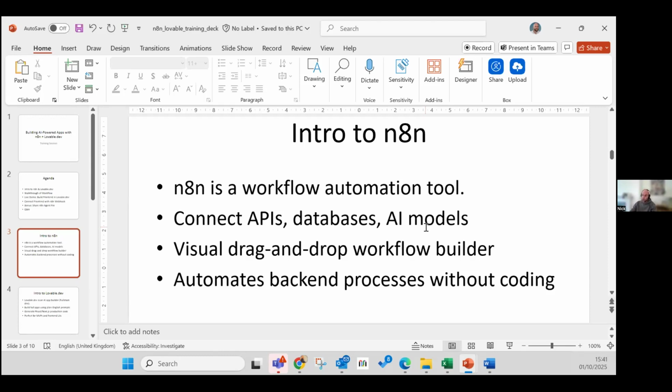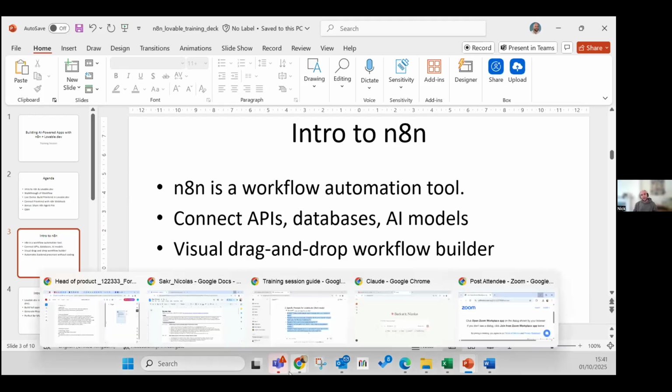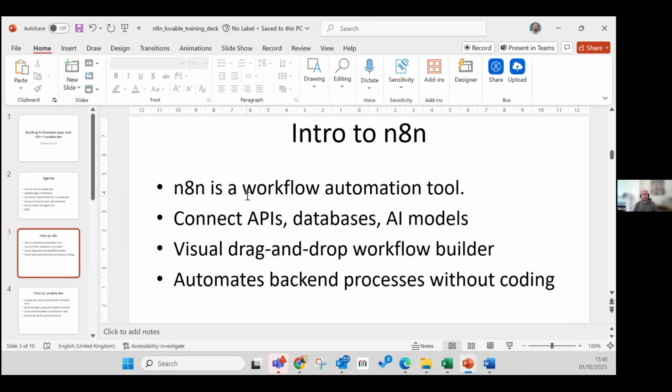I know that Roy did an amazing workshop last time on this as well, but that's how I've learned it. And it automates backend processes without coding. So we can use Lovable for front end and backend to build a full app, or you can use n8n for the backend and Lovable just for the front end and connect them. That's what we're going to be doing now.